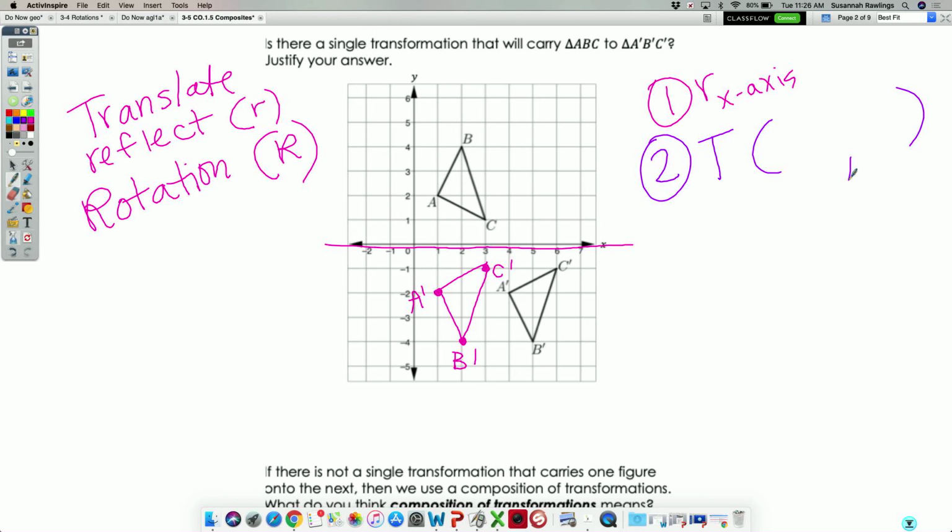So let's go ahead and decide what my next step would have been. Let's just pick C prime. I'm going to name this C double prime. Okay, we use double prime, and I'll write that down for when we're doing multiple transformations. So how did I travel from C prime to C double prime? I went to the right, how many? 3. How would I write that in notation form here, or in coordinate rule form?